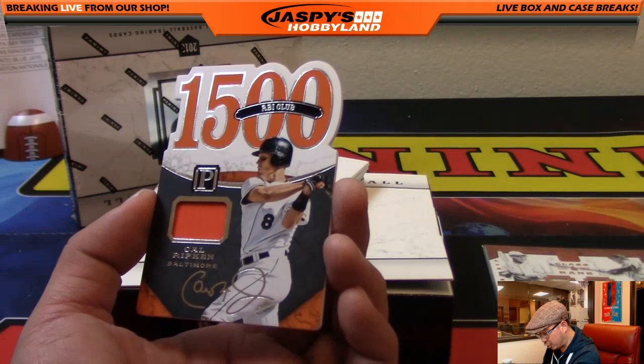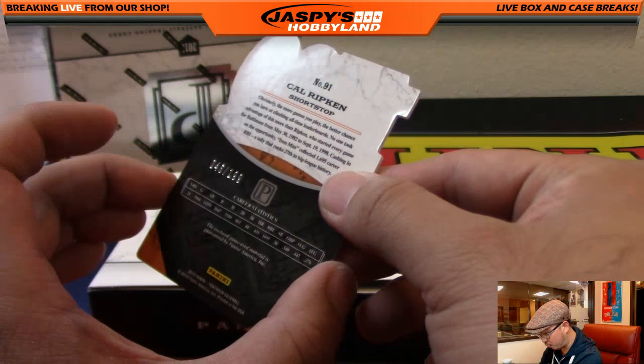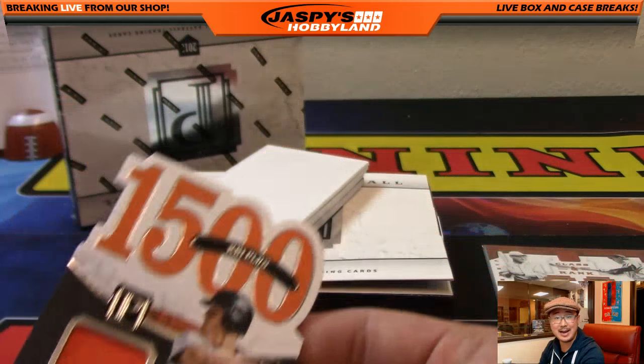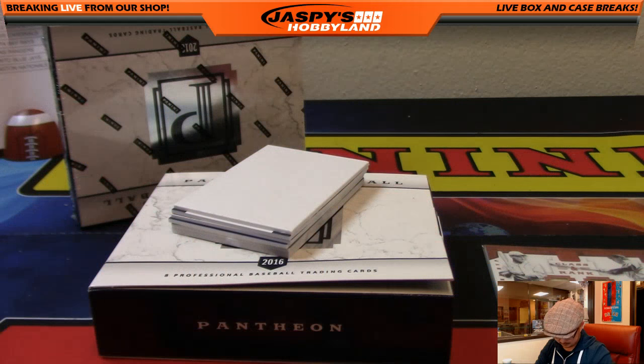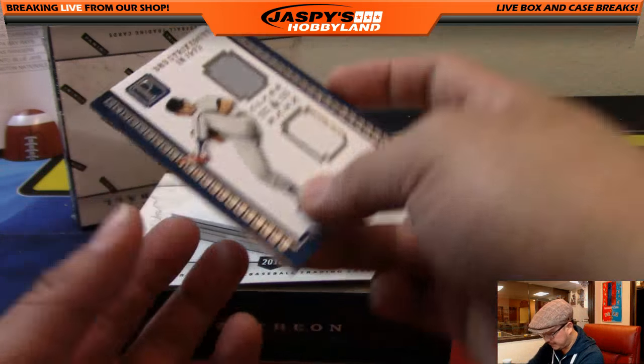We've got 1,500 RBI club, Cal Ripken. Another facsimile autograph there, Kev California. 46 out of 199. I like how they themed this product. Pantheon is great. Definitely like how they themed it. Big fan of that.